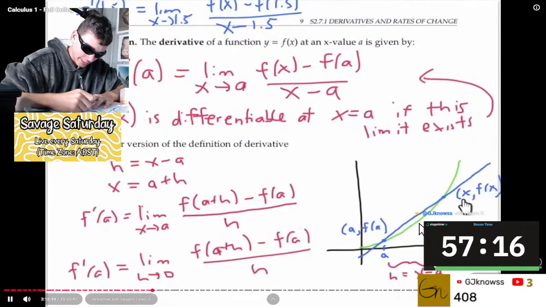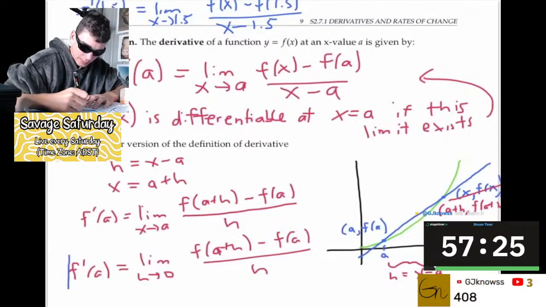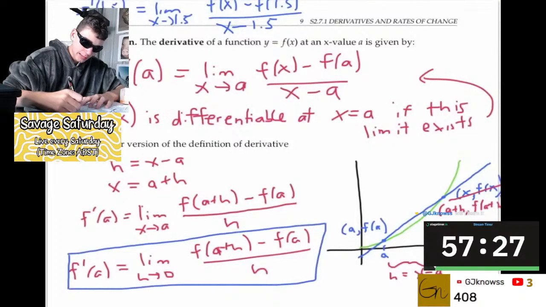One way to think of this is that we're just relabeling this point here as the point a plus h, f of a plus h. And the slope of the tangent line is still the limit of the rise over the run as the run goes to 0. This is the definition of derivative that we'll use most frequently going forward when we actually calculate derivatives based on the definition in future videos.